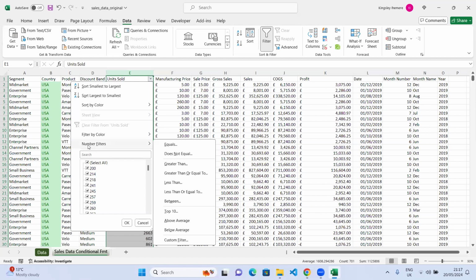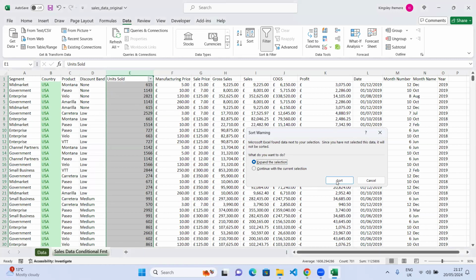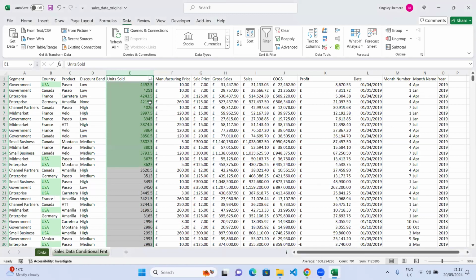So let's sort from largest to smallest. All right, can you see? Top 15, we have it as green. And this is how simple conditional formatting is.